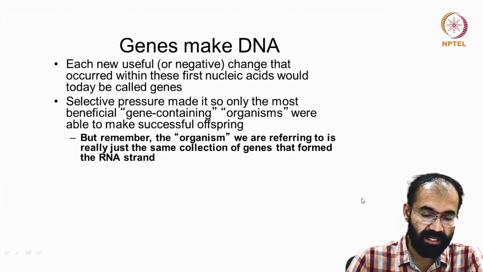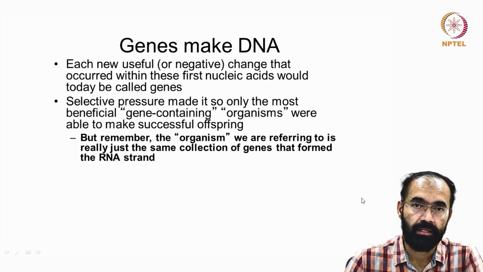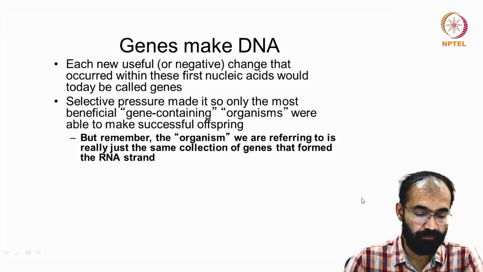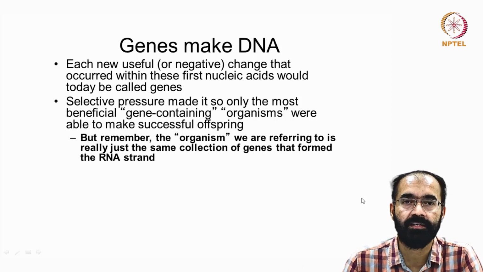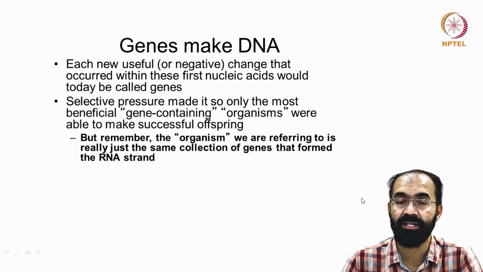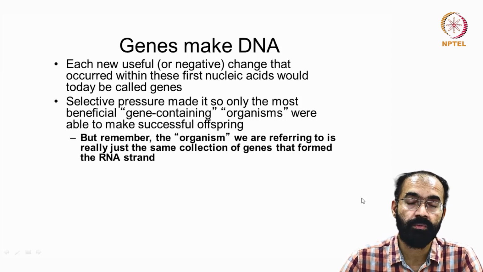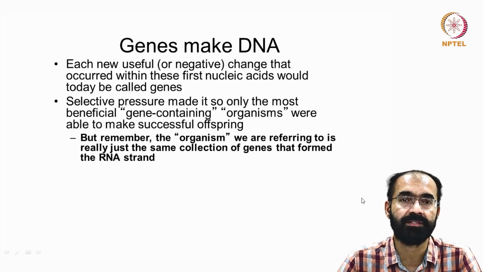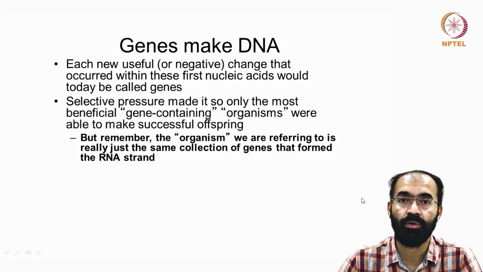Again, there is a lot of selective pressure acting on the genes, and eventually the most beneficial genes, that is, the organisms containing them, or the so-called organism, which is a little bit of an advanced word to use for those primitive life forms, had an upper hand over the remaining organisms containing not-so-useful genes, because it gives some fitness. This organism should have a lot of qualities, and one of the most important is the ability to make a copy of itself, without which it will just disappear from that prebiotic soup.